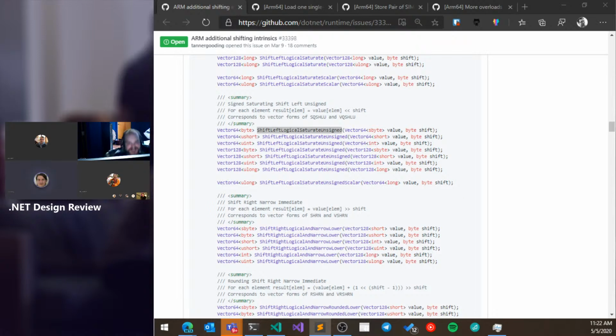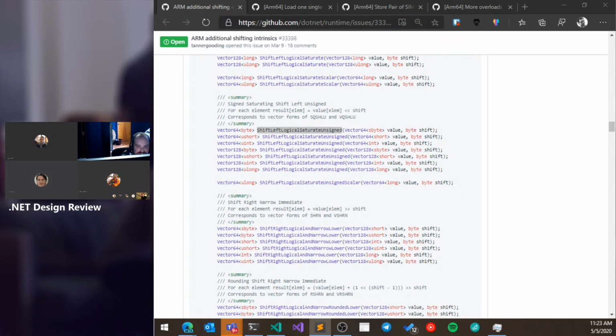The left shift is signed, whereas the saturation in this case is being done as unsigned. Wait, what? I thought if I understood that you said saturate meant that it uses the bounds of the input type, then that would be the high bit coming out of my example of left shift 7F by 1 would be 7E.